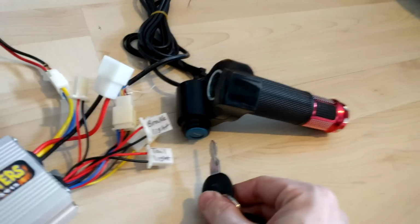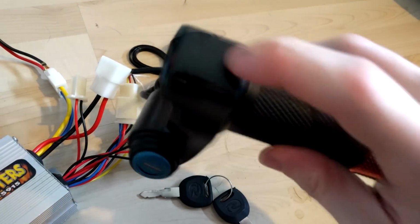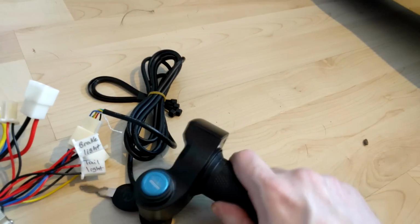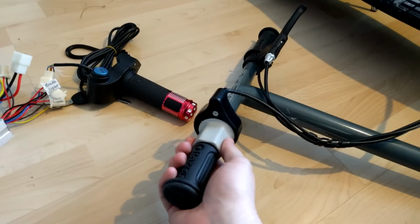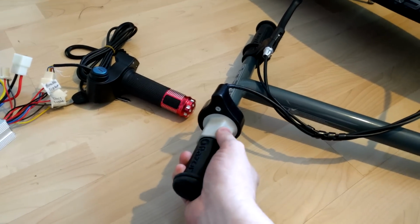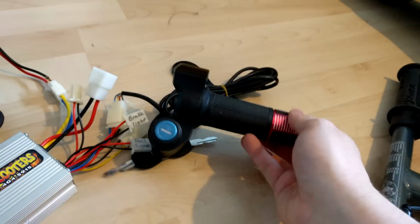And you can see the new throttle has a key ignition, so it's click on, off. This is a voltage meter, so it tells how much voltage is left in the batteries. So again, it turns. This has so much travel in it, which is nice. As opposed to this piece of crap that comes with the Razor. See it? It doesn't turn much because it's just a switch. It's just on, off, on, off. There's no in between. Whereas this is variable. This is pretty much a variable resistor. So that's the plan for this video.